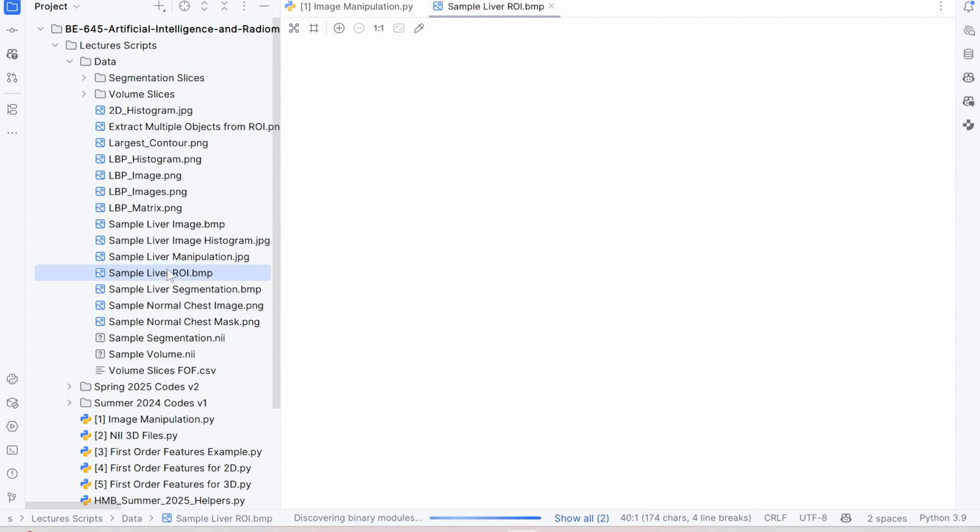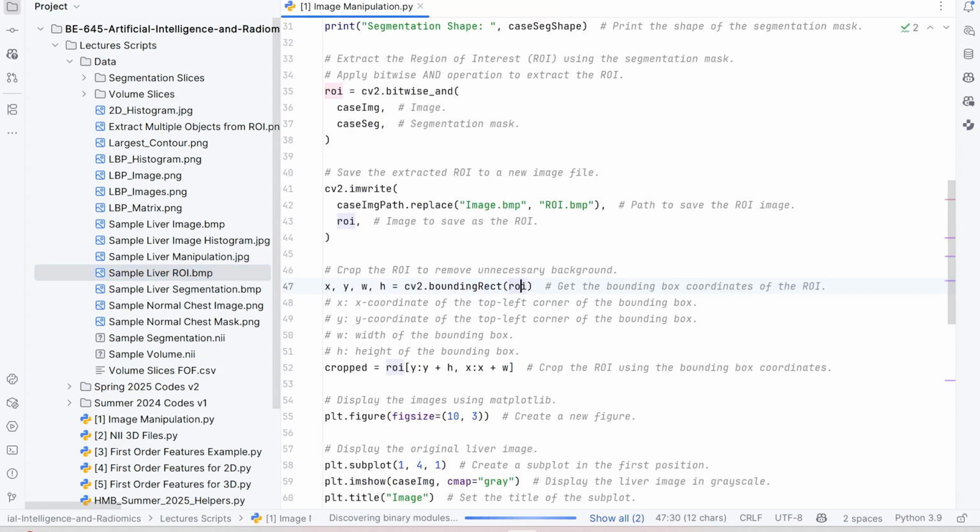After getting the ROI, we mentioned that we need to apply the bounding rect and get the different values, x, y, width, and height. Here, there is another function, called bounding rect, that accepts the ROI and results in x, y, w, and h, where x, y are the top left corner coordinates, then width and height. And to get the cropped version of that image, simply we will apply image cropping, which is defined in image processing.